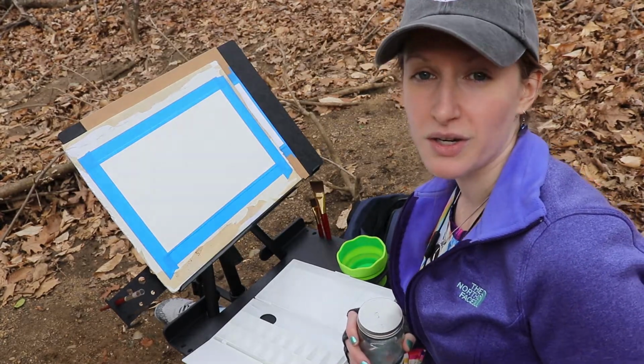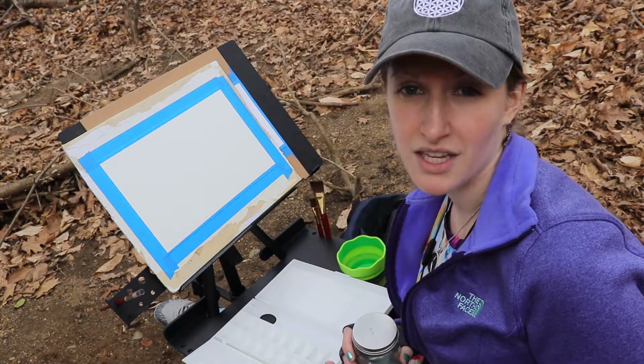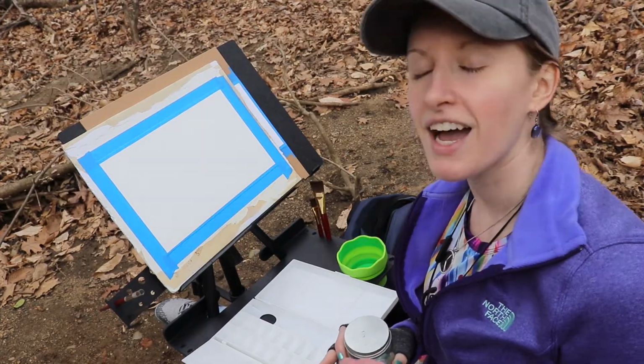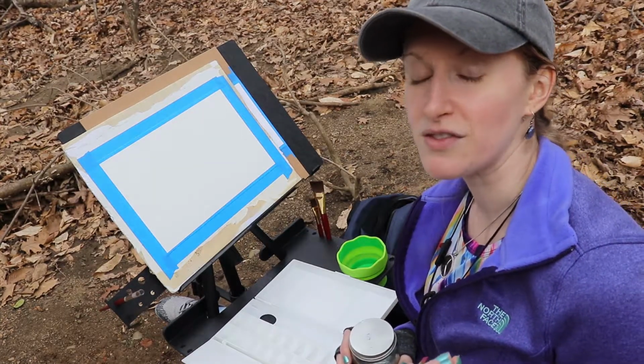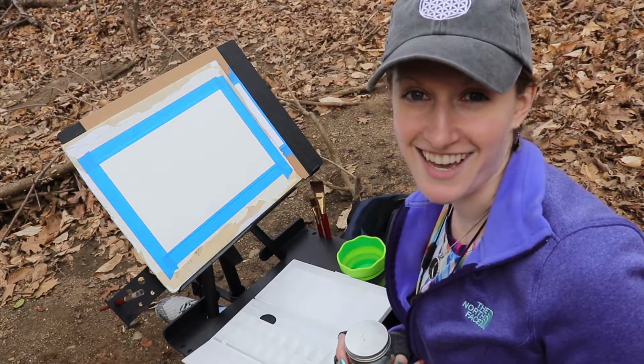But something else to note is that unlike acrylic, which can dry really glossy, same thing for some oils, gouache dries very, very matte and flat, which as much as I like a little bit of sparkle in something, I really enjoy that about gouache, the fact that it just does that.